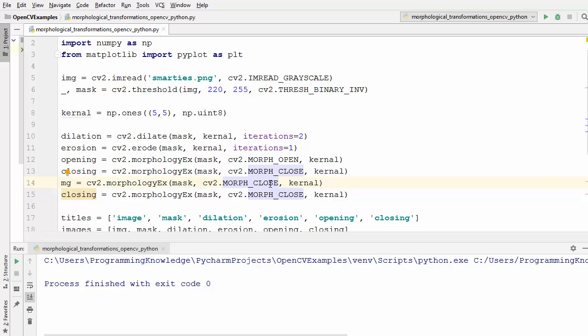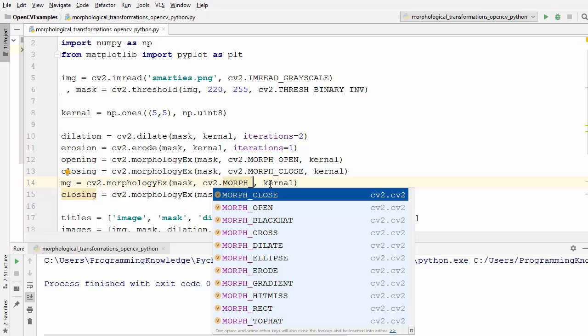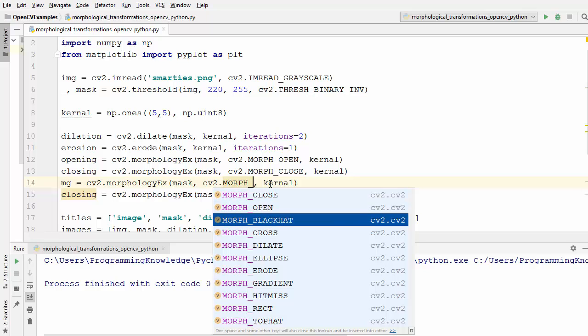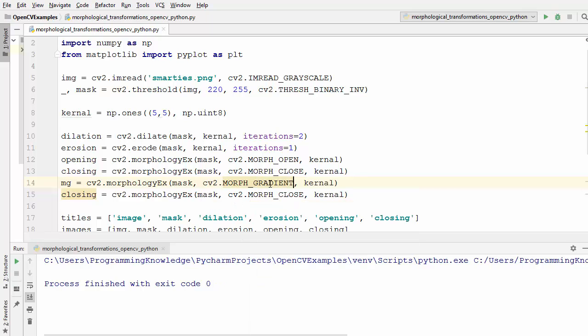So cv2 morph underscore gradient. So we are going to just call this morph gradient, and it's going to apply the morphological gradient. And then the next are the top hat and the black hat. So there are different morphological techniques you can apply.